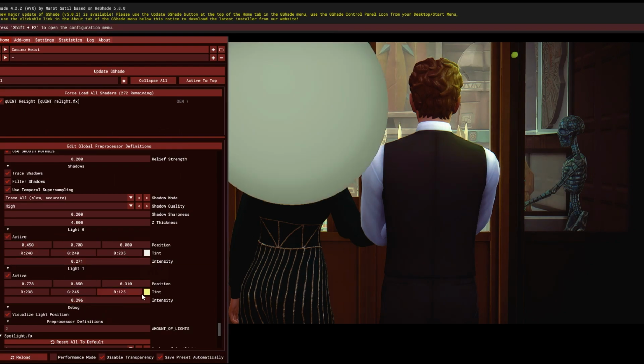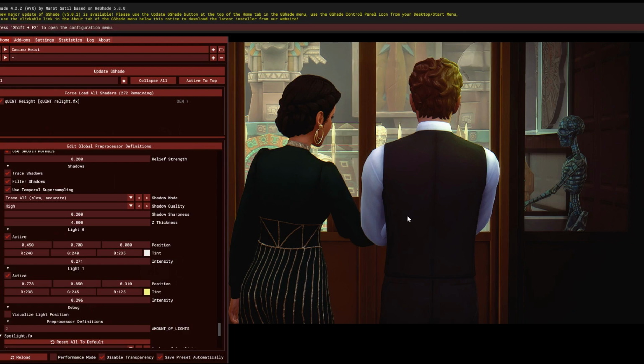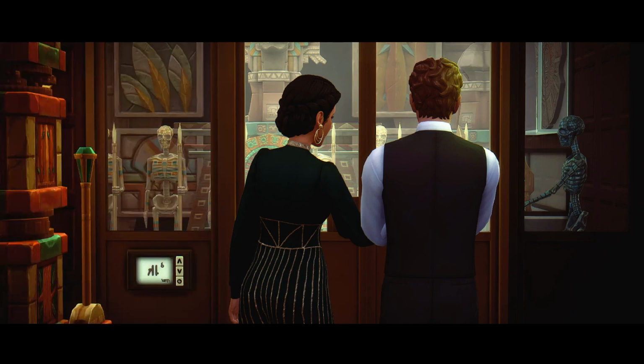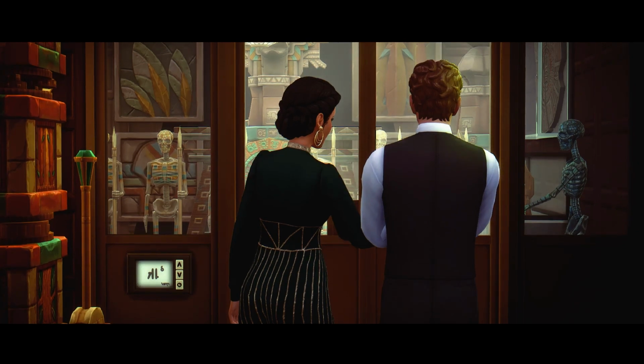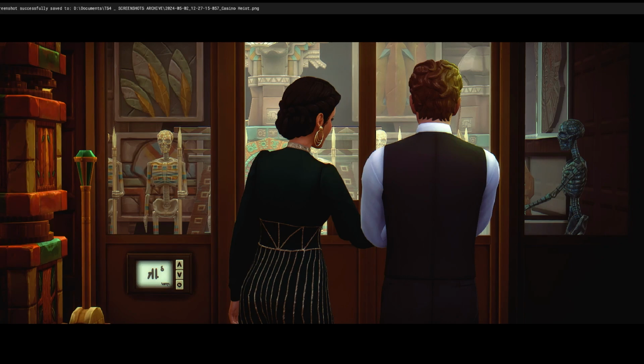And then maybe I'll throw my thing back in. So now maybe it's a little more visually interesting. He's got a little bit of light coming in from the left. Or if I have a character that has more melanin and I want their face to be very clear and I want the audience to see their expression very clearly, I'll throw a little bit of relight right in their face so that they're the focal point of the scene. Then we would take our screenshot and move on with our life.